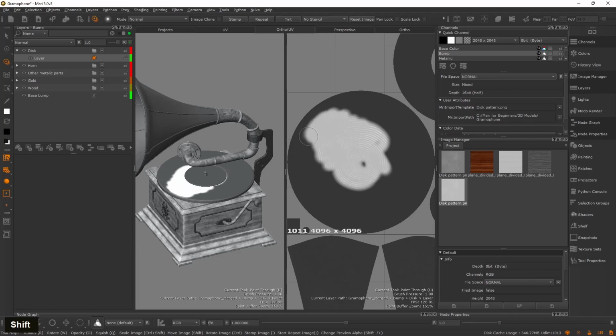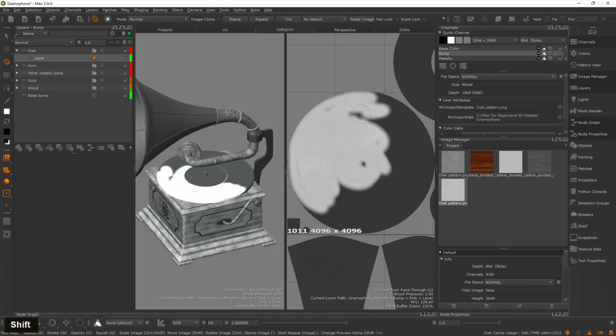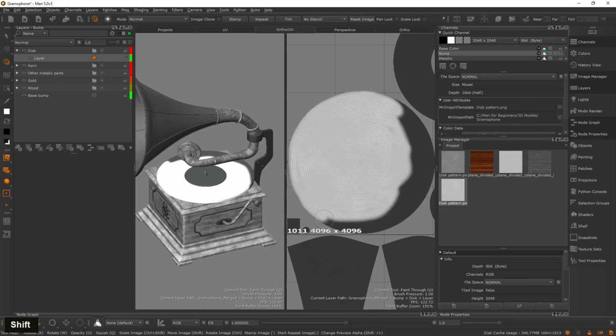I'm painting with the mouse because I'm lazy and my actual tablet is a little bit out of reach. So let's paint this one like so.